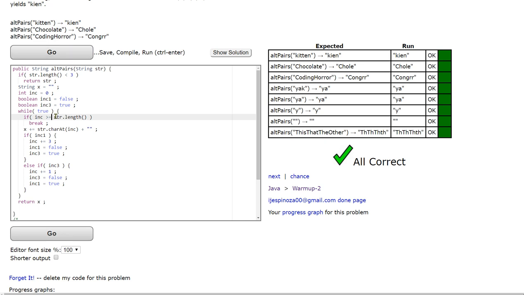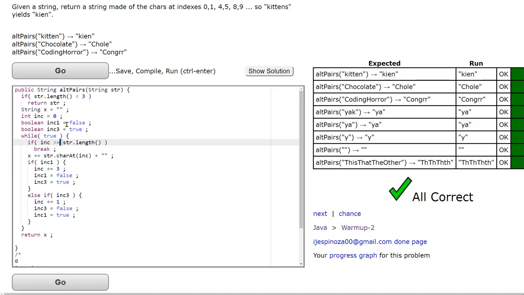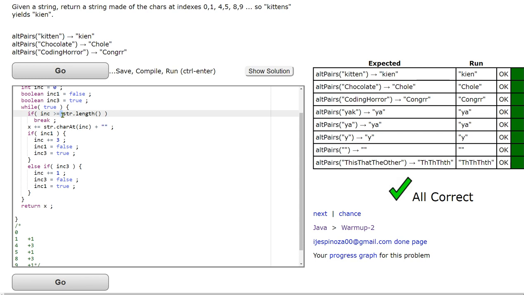To clarify, the reason why this works after switching the condition to if our incrementer is greater than or equal to str.length.